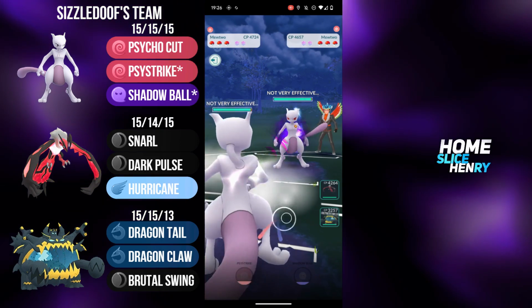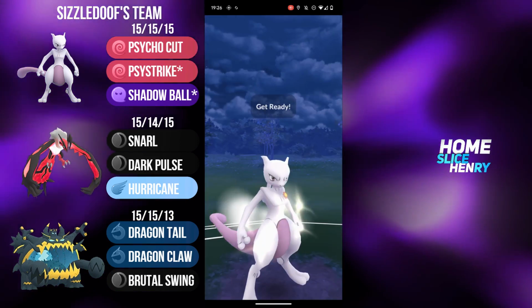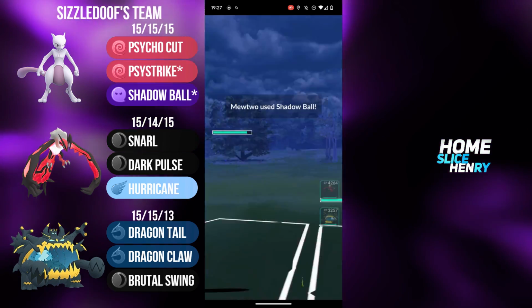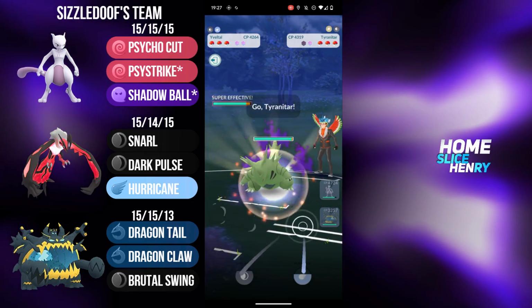Mirror match in the next game, Mewtwo into Shadow Mewtwo. He will probably be looking to switch out of this lead at some point, but to start, he's going to stay in and go straight for the Shadow Ball. Shadow Ball does get shielded by the opponent, and we see a save switch into Yveltal.